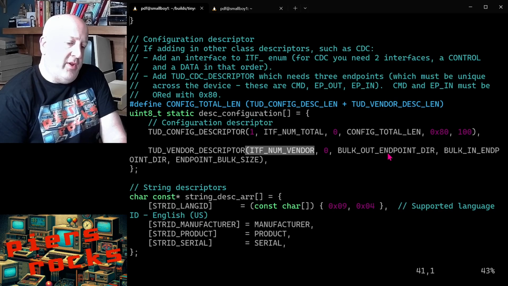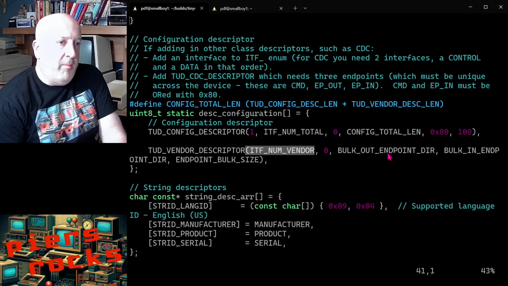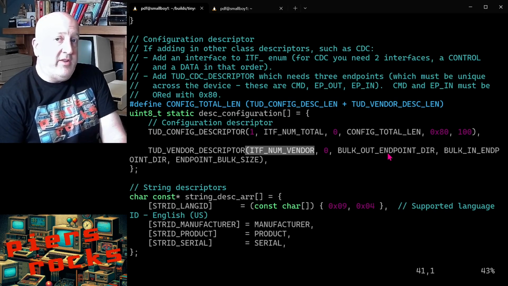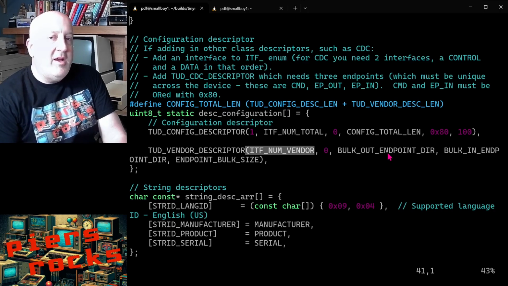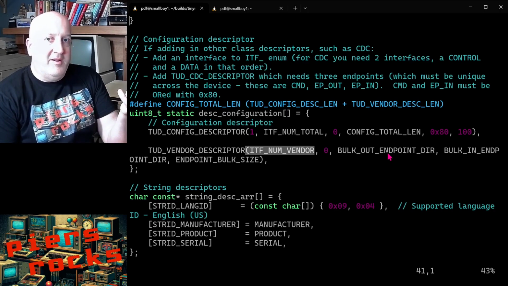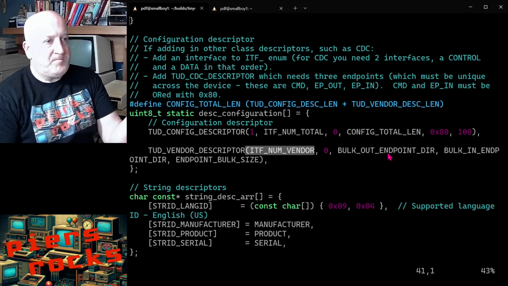Endpoints are things that the host will actually communicate with to send large amounts of data to and from. And each endpoint is either an out endpoint or an in endpoint. These are described from the perspective of the host. So an out endpoint means sending data from the host to the device. An in endpoint means receiving data from the device to the host. Hopefully I got that the right way around. Which is really confusing when you're implementing a device, because these are labeled the opposite way around than you'd think. Out is to the device and in is away from the device.